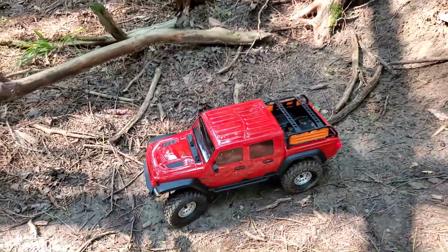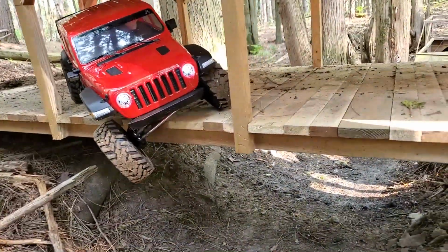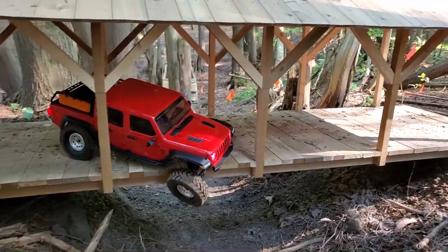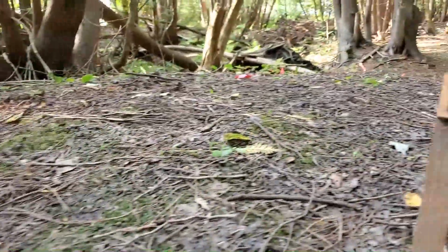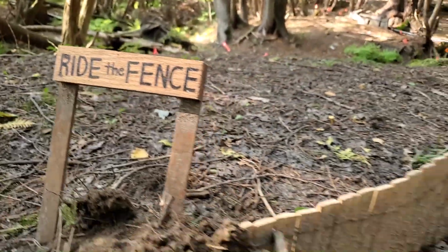This is what happens when you've had too much to drink. I like to call this one ride the fence.